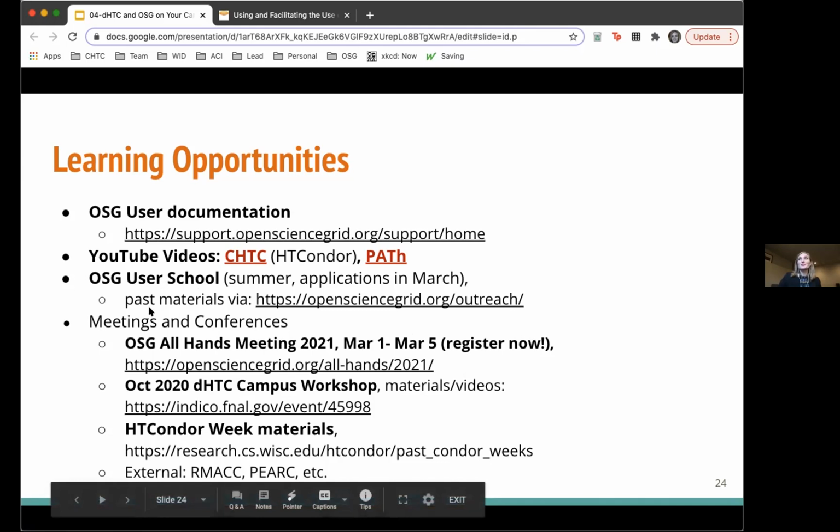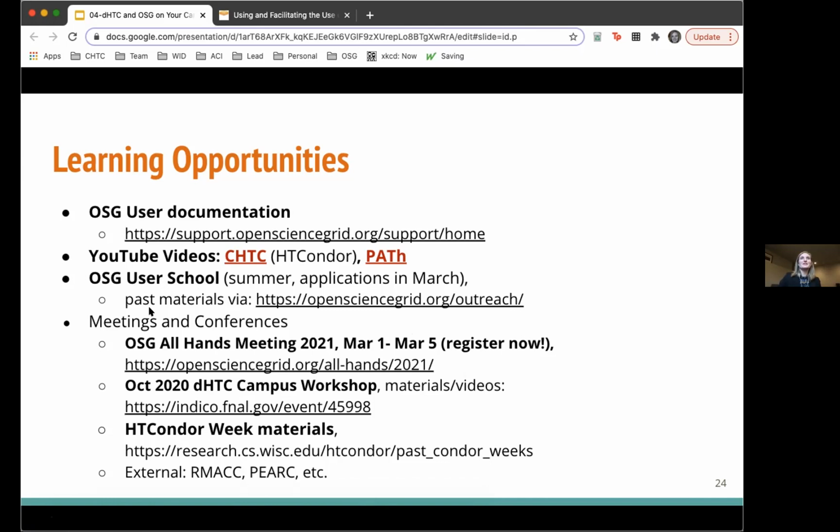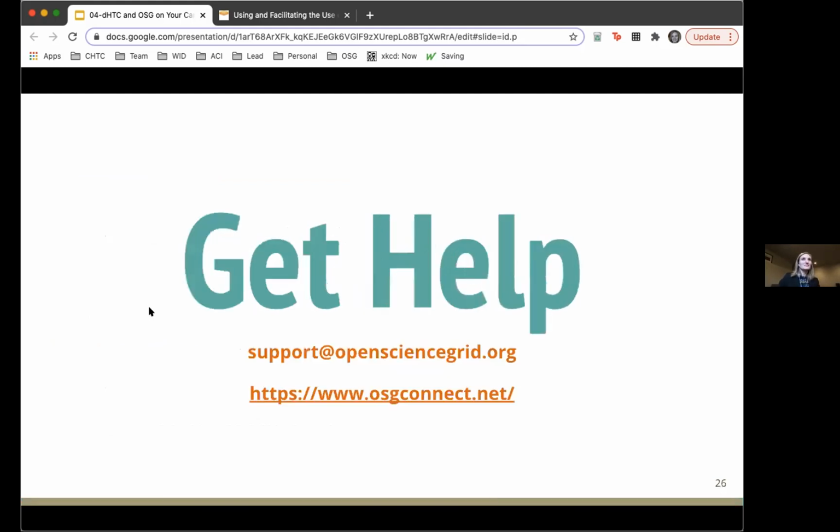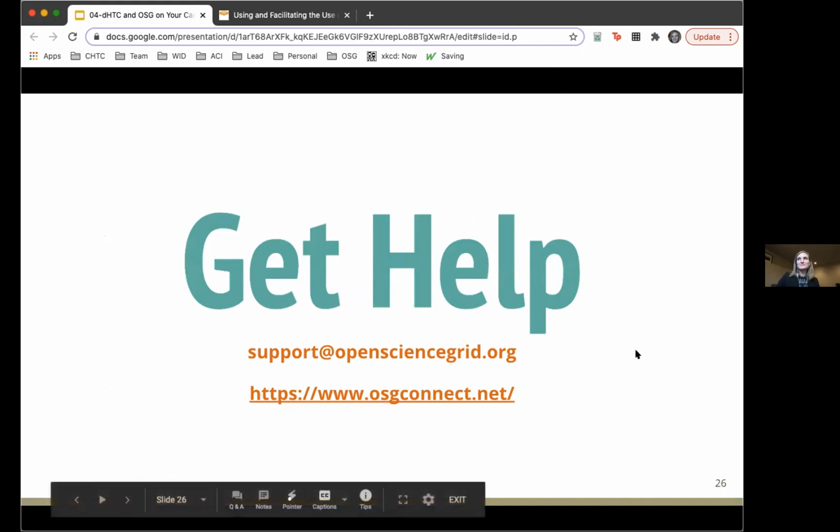There are good materials there as well, kind of more of a holistic introduction, or really in-depth, to high throughput computing, and applications for that will open in March. So don't forget that exercise. And please reach out to us to get help. If you're not sticking around for the hands-on, these are the ways to get in touch with us, and in particular, support at opensciencegrid.org is how you can direct any questions, or go to OSG Connect, sign up yourself, and point researchers to sign up. And with that, I'll hand it back to Christina.